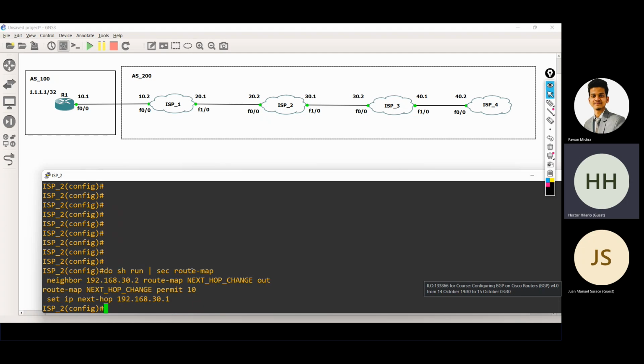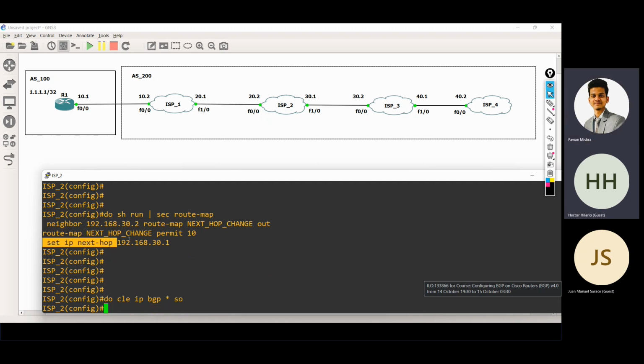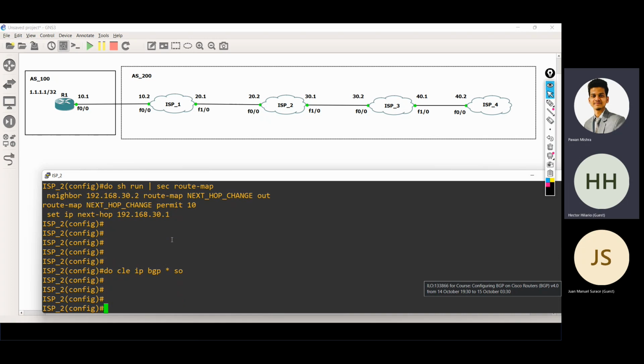Yes, now it works 100%. I think previously what happened, this command was not working. I had not entered this command.